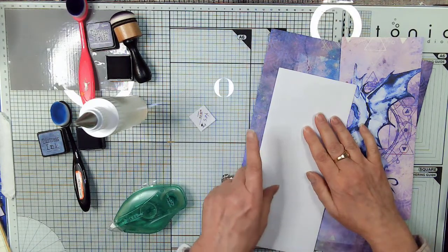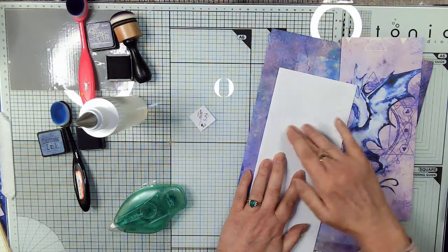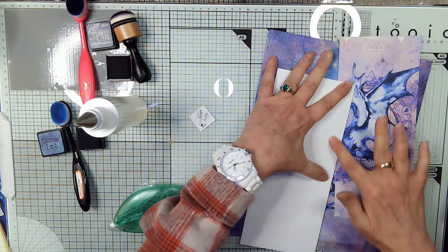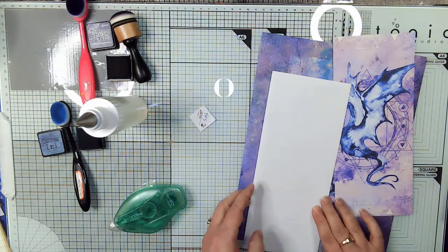And when you're using envelopes, when you're doing this on the page, you can have it go like this and wrinkle all up real easy. So hold your hands like this, and then just rub the dots off in between. Move your hand down, rub the dots off, et cetera, et cetera.